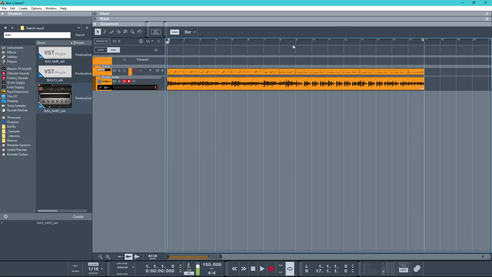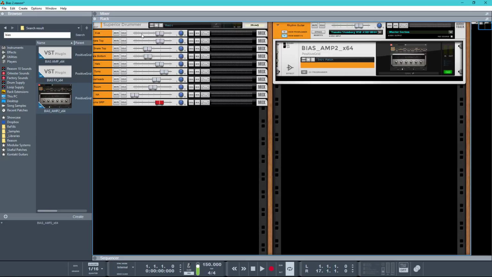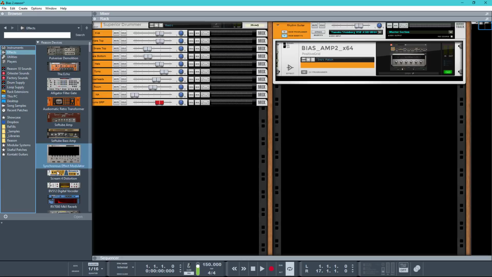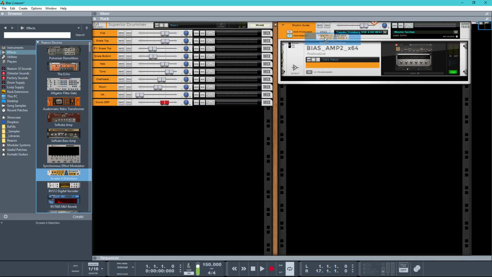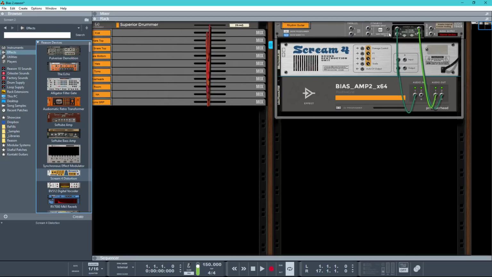Okay, so not the tightest take in the world, but it should do. So the next step is to start adding some effects into the tone and sort of tightening up that bottom end a bit. And this works exactly like adding any other effect in Reason. So for example, I can go to the rack view with F6, and then I'm going to use the Scream 4 distortion unit and just click and drag it in above Bias Amp 2. So now this is connected in series from the Insert Effects Send into Scream, into Amp 2, and then back to the FX Return.